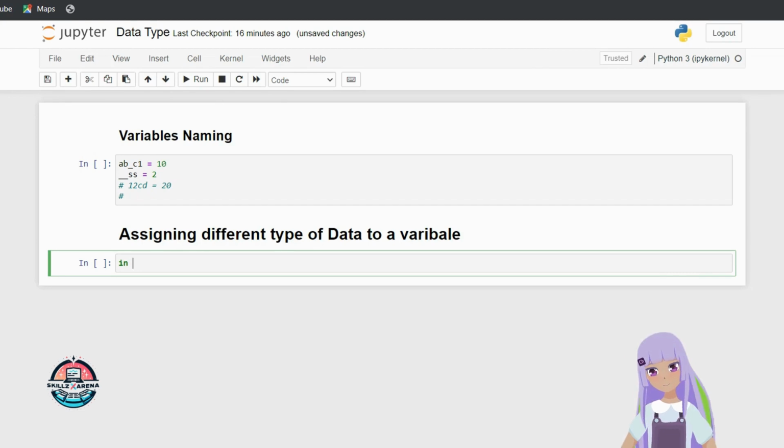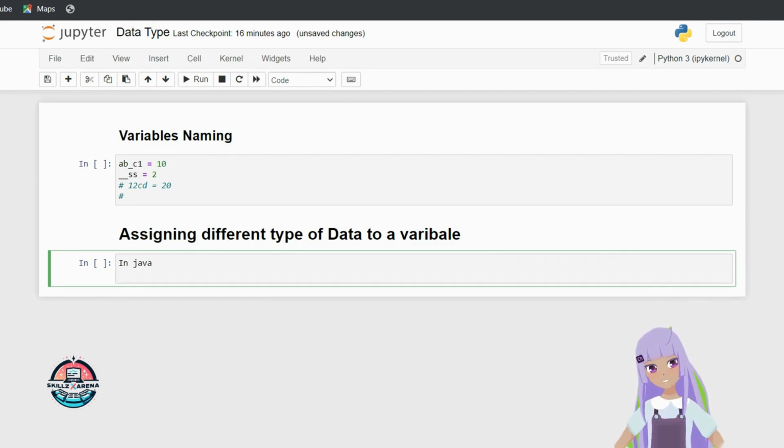What does this mean? I'm just going to give you an example of how things work in, let's say, Java. In Java, if I want to make a storage a and I want to store data in it, then Java requires me to tell upfront what kind of data I want to store in it. So if I want to store 1, 2, 3, 4, 5, that is integers, then I will have to say int a. That basically means that I'm telling Java upfront that, hey, I need a storage in which I'm going to store integers. That's not the case with Python.